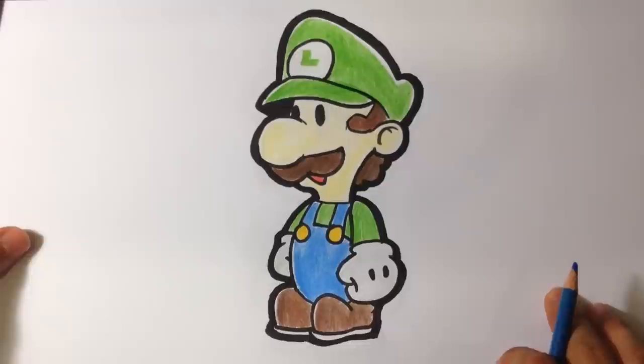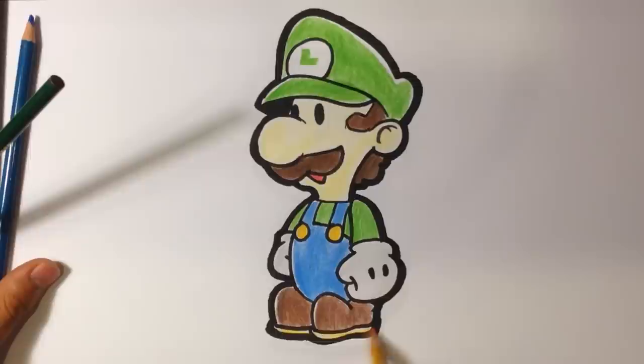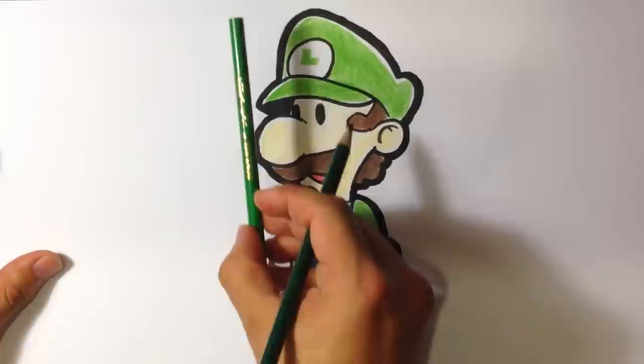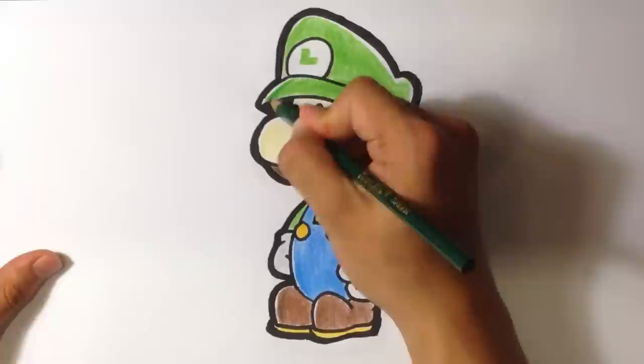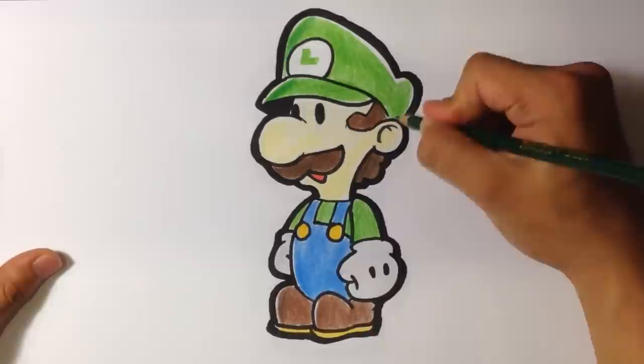So let me kind of overlook this. Oh man, let me see, I forgot the bottom part there. I'm gonna put some light orange for the bottom, even though it's yellow. I guess that does look light orange. That was light green, so I'm gonna grab green now and go along the edges. Just the edge, kind of where the outside. And I'm gonna gradate that, because it gives it kind of a cool look.